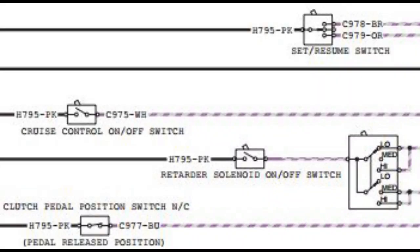Hopefully from there, you'll be able to figure it out yourself or at least have a better understanding of it. Most of this video is going to be going over the wiring diagrams to show you how the circuit works for your cruise control. I'd like to start off by saying that without CAT ET, this is going to be very difficult because you're not going to be able to tell if the ECM is seeing the signal or not. The signal is not a voltage signal — it is a signal ground that the ECM sends out.